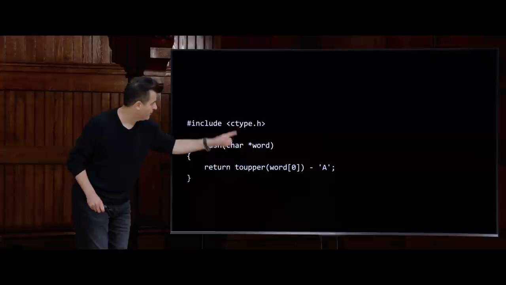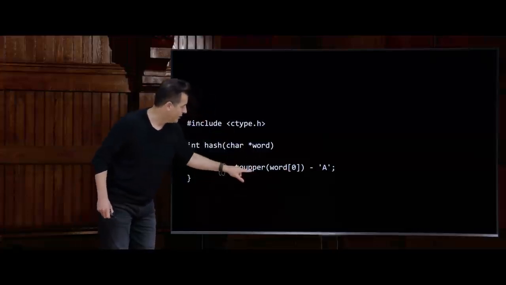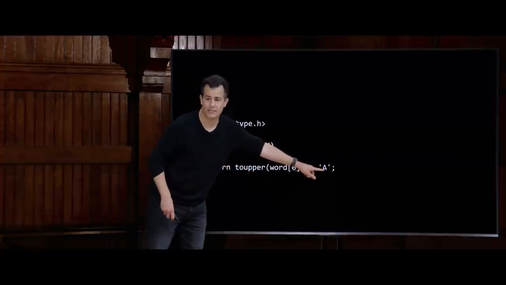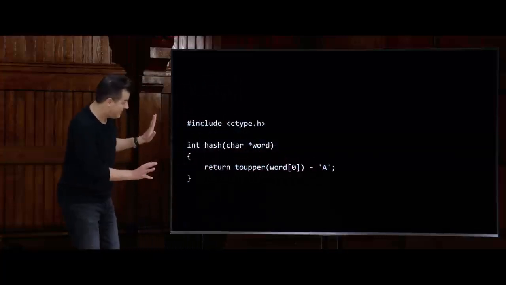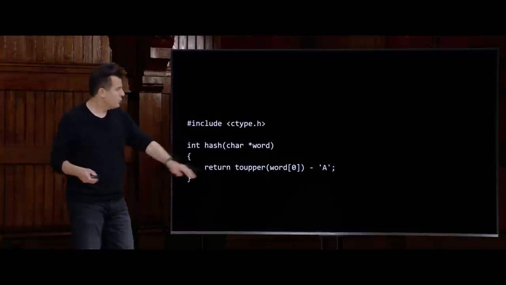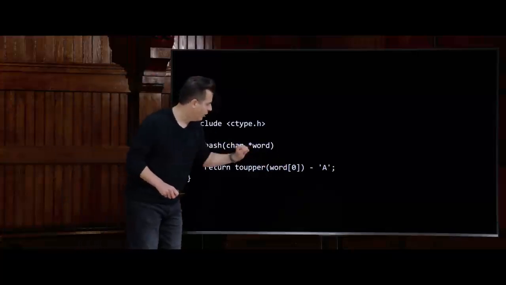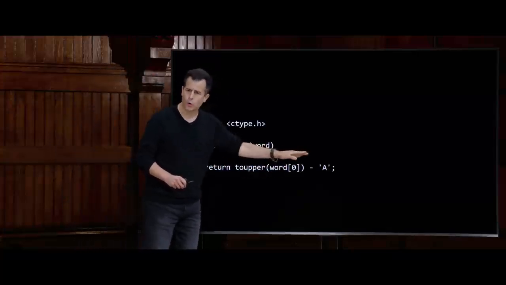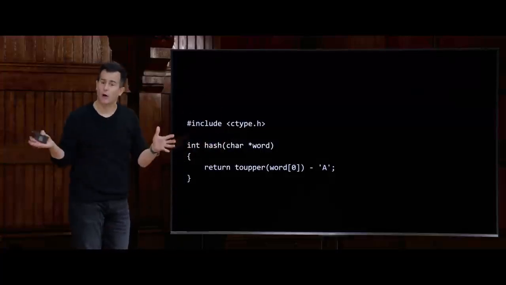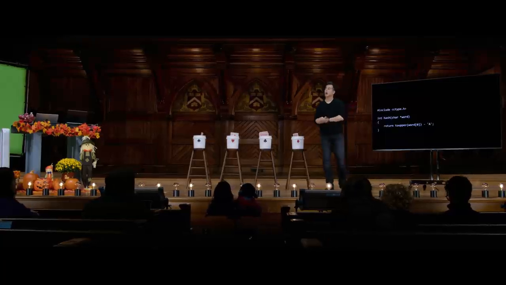So we've seen toupper before in the ctype library. Just look at the first letter in word, convert it to uppercase, just so the math is simple, subtract capital A, which we know is already 65. And this function, as is, will always return a number from 0 to 25. So you could imagine in your mind, we won't do it on the screen, but you could imagine maybe looking at word[0] and word[1] and word[2], and doing some similar math and returning a number between 0 and roughly 17,000 instead to get back a much larger hash table.